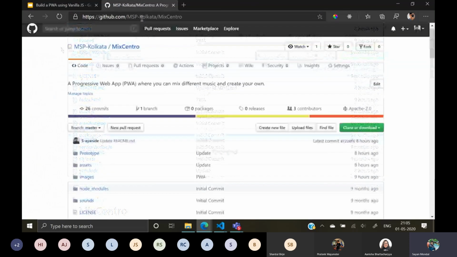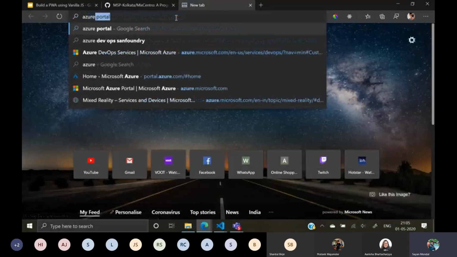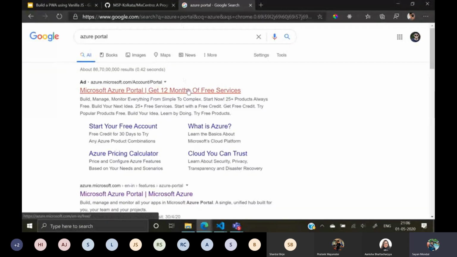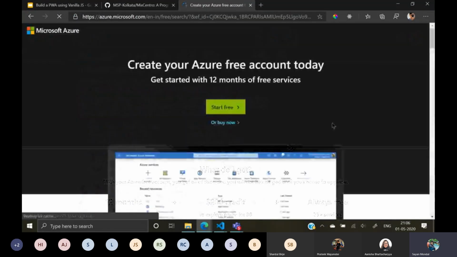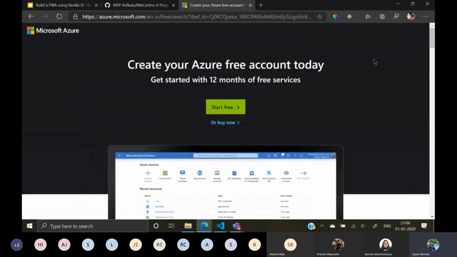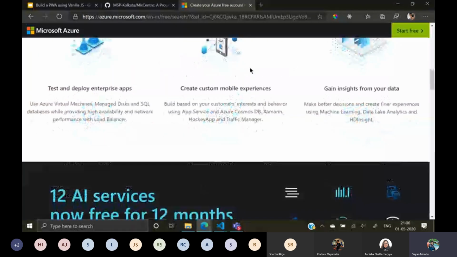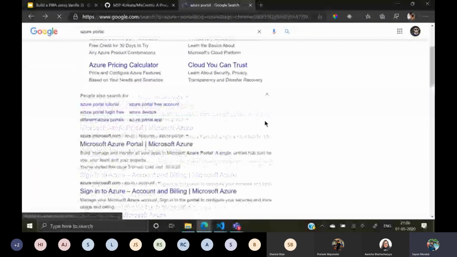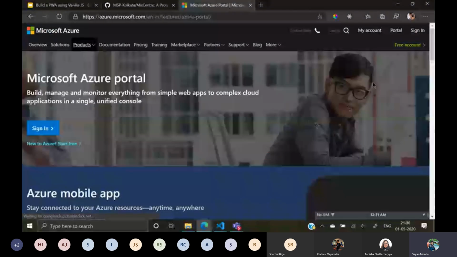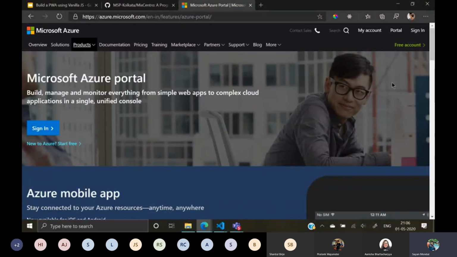All right, so we are going to close this and we're going to go to Azure. So let's go to the Azure portal. And now comes the fun part where you can just deploy your application in Azure. And I trust it shouldn't take more than 5 to 10 minutes, or 8 minutes. It's pretty simple, so you don't need to do anything. What is this? I don't want to start free. Okay, so go to portal. There you go. So if you go to the Azure portal, you will see this website basically.